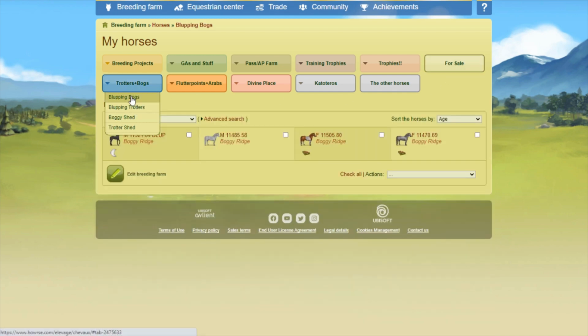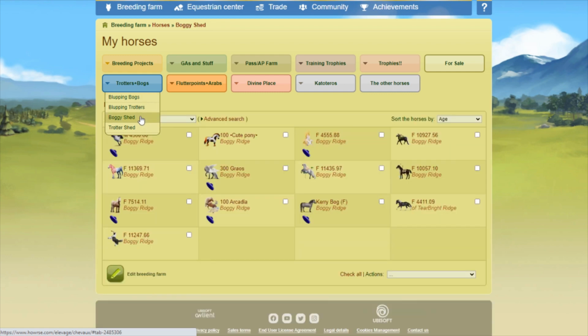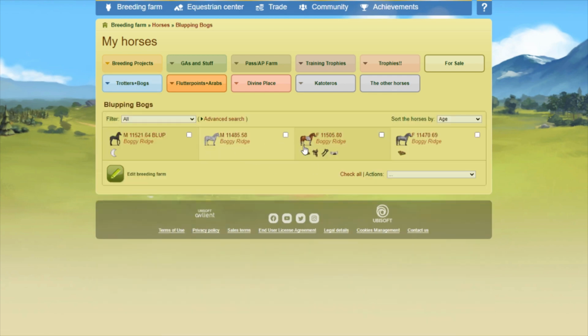Next farm is Trotters and Boggs. These hold my purebred French Trotter and purebred Kerry Bog breeding lines that I put limited edition coats on. I have a blupping or in progress farm for each breed, as well as their own farm for once their skills are bolded and they get a coat on them. So I do actually bold their skills.